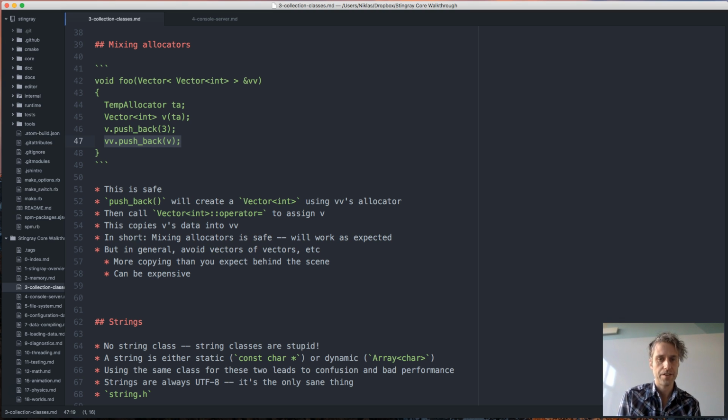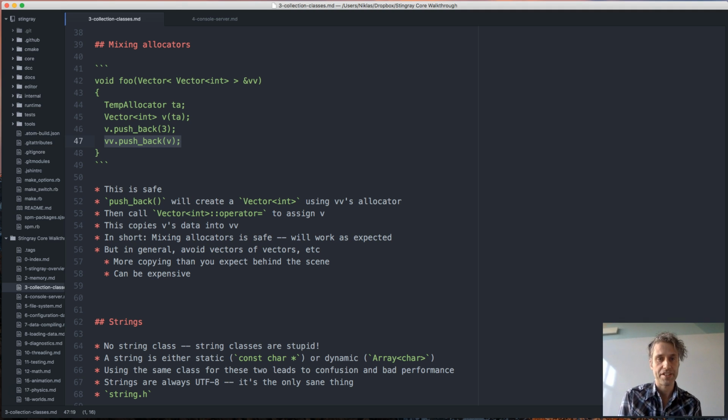And then an assignment operator will be called to assign this single v into that vector we just created in VV. And this assignment operator will copy all the data. So the vector we created here will keep its allocator, and the data will just be copied. So in short, mixing allocators like this is safe. It works as expected, and there's really no way of messing up here.